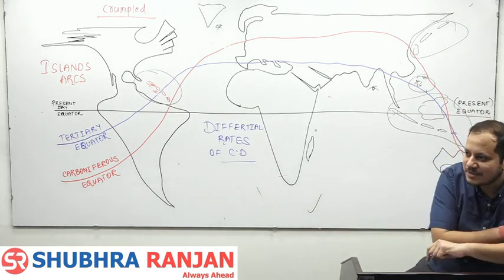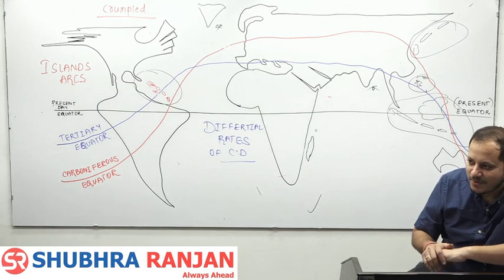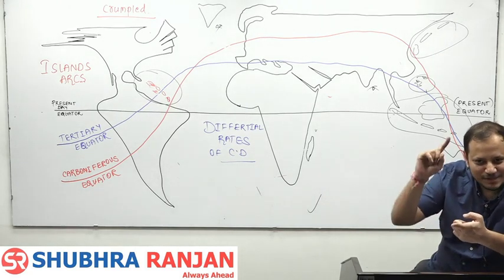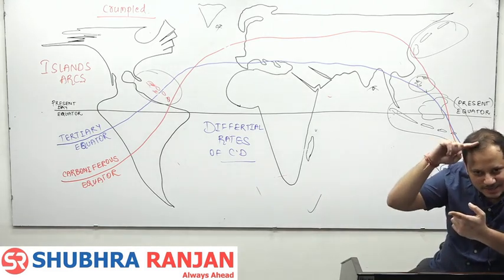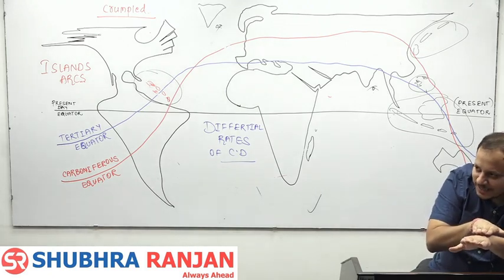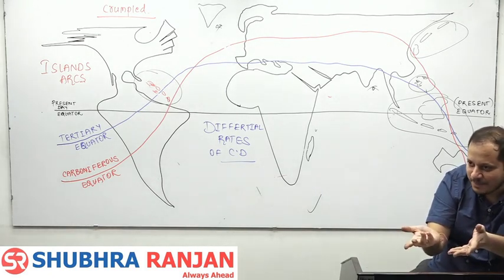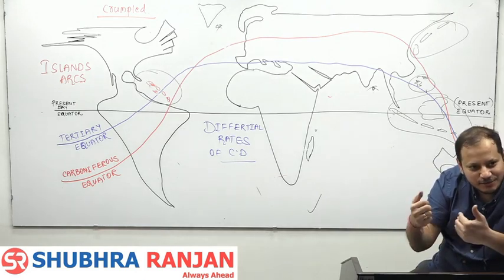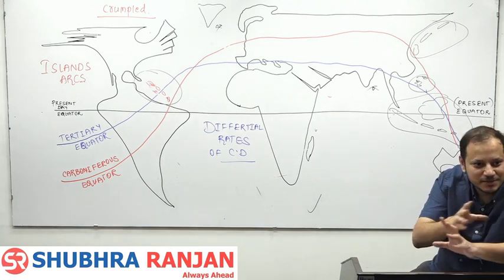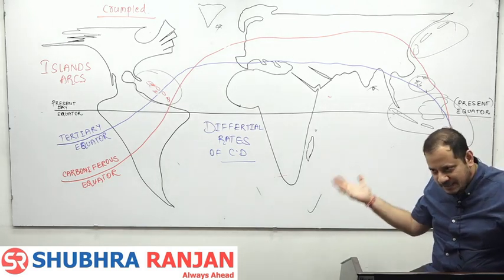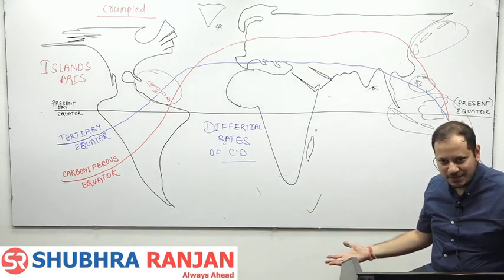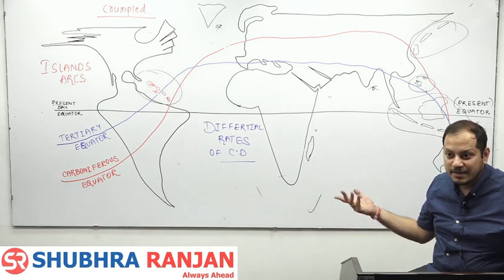So what are the criticisms you will be writing? Think about the criticisms yourself. All the assumptions of his theory are wrong. Fine. Such forces do not exist. Second, Sial is floating on Sima without resistance. Why? Has someone put lubrication or oil underneath so that it floats without resistance? It cannot be like that. Now the concept is that Sial is not floating on Sima. Now the concept is that the lithosphere floats on the asthenosphere. There is no concept of Sial and Sima. Sial and Sima are the same plates, and these plates are lithosphere, and this lithosphere floats on the asthenosphere. Who told this? Plate tectonics theory.